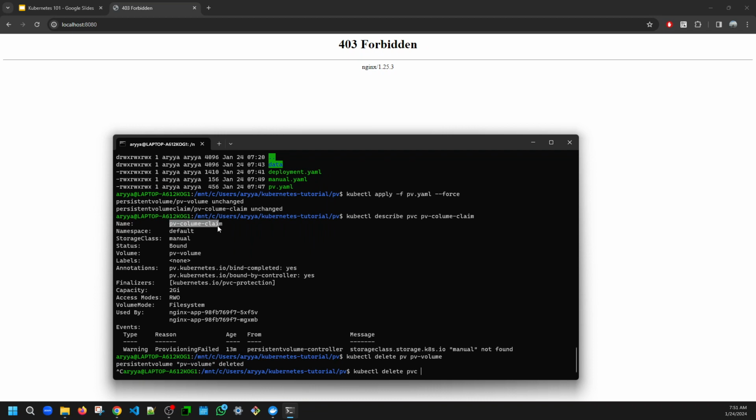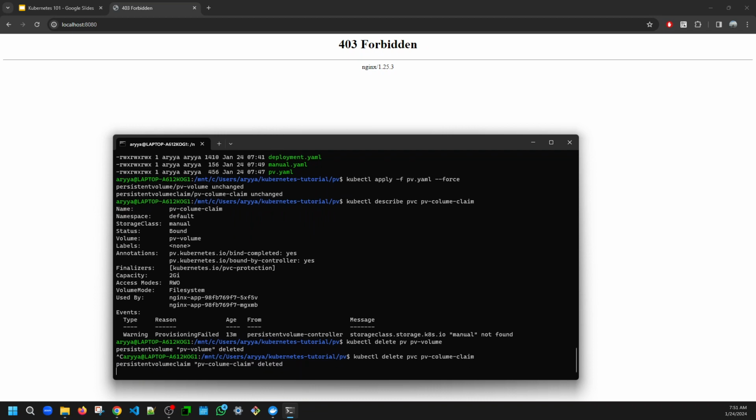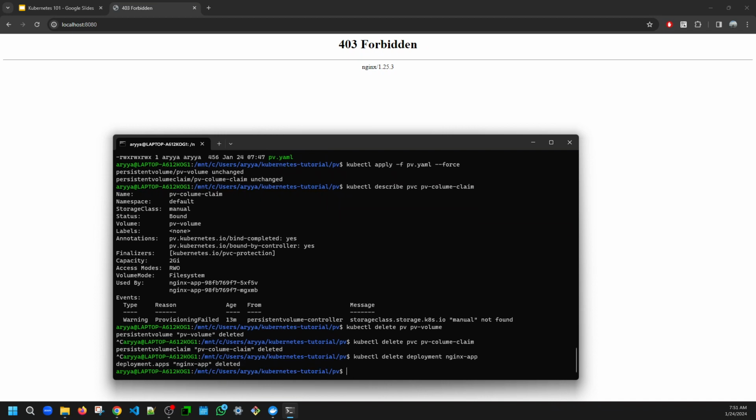Let's delete this first. Oh, kubectl delete deployment nginx app. Okay, it's deleted, so now it will be good.